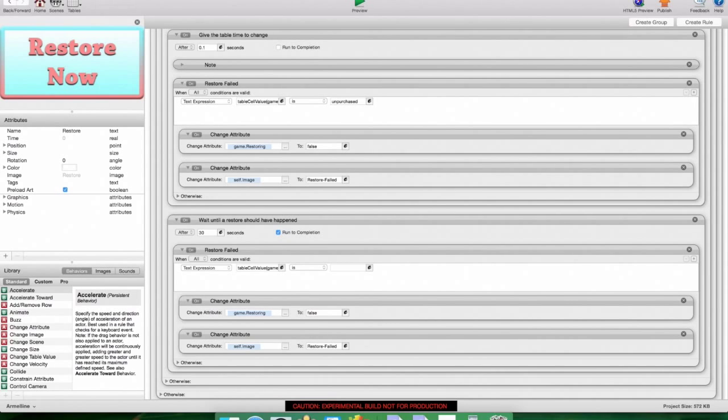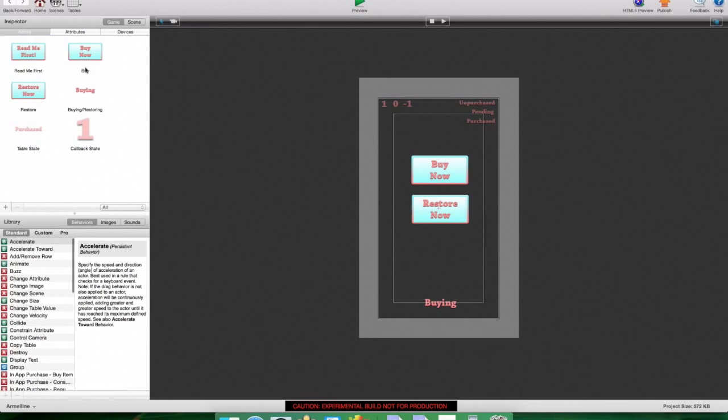Okay. So yes, run to completion should be checked on one of those. But only on that one. It doesn't matter anywhere else, because everywhere else you're only making a change when the change is detected. Only performing any action when the change is detected. So you don't need to worry about giving it time, because by default it will be waiting anyway.